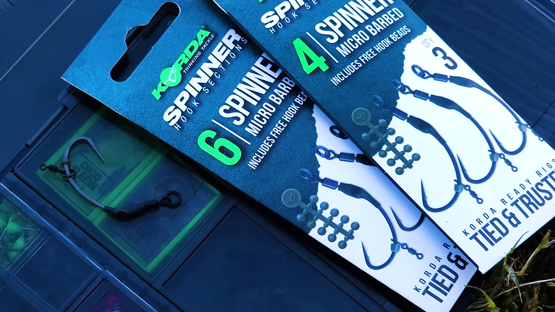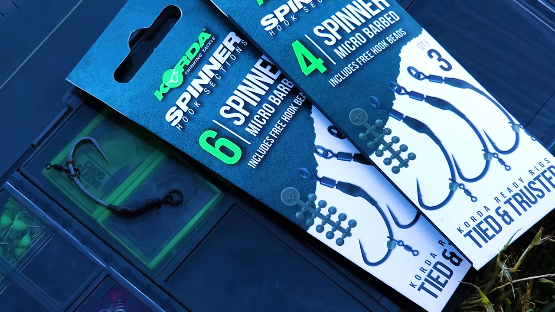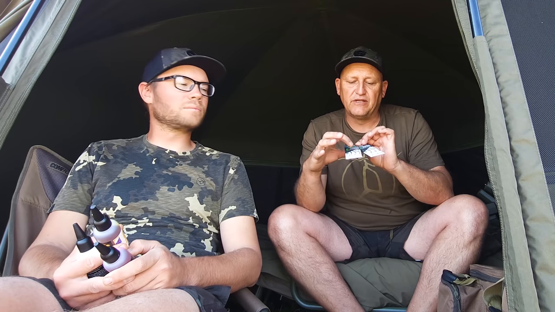And then on top of that, now these are not available as yet, but make sure that you make a mental note of this. This is the spinner hook sections. In other words, it's already got the spinner swivel on with the ring. So all you need to do is just crimp your boom section on, or tie a semi-stiff section on, or whatever your preference is. Or you just slide that kicker back a little bit, take the spinner swivel off, and just put your quick change setup on. Slide it back on, and you've got three perfectly ready-made rigs in a packet.